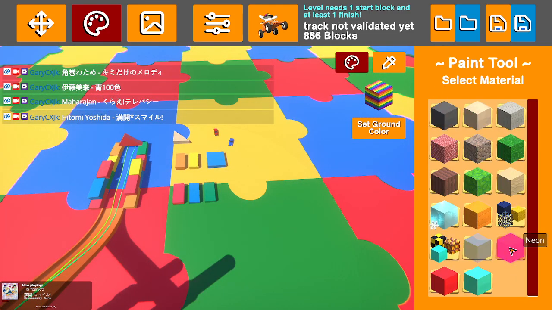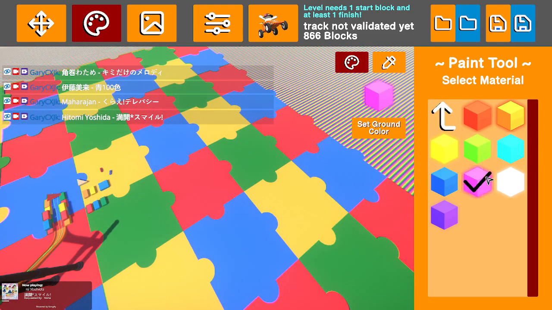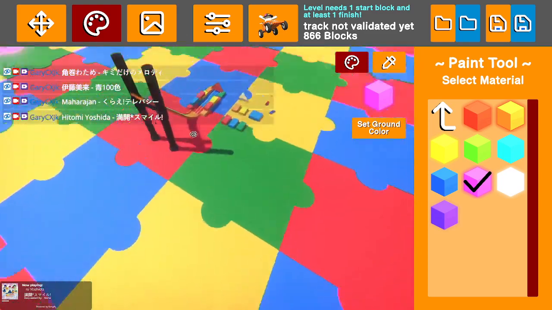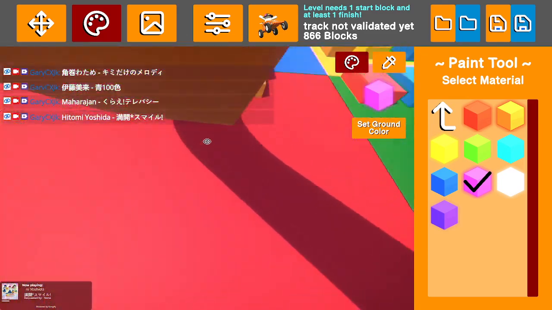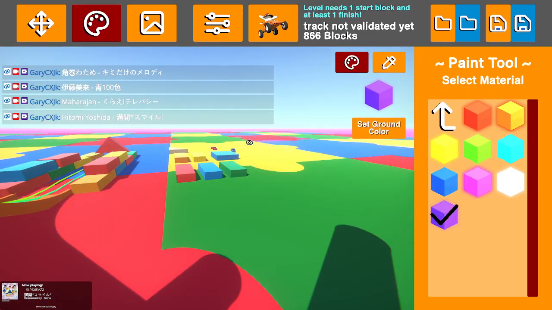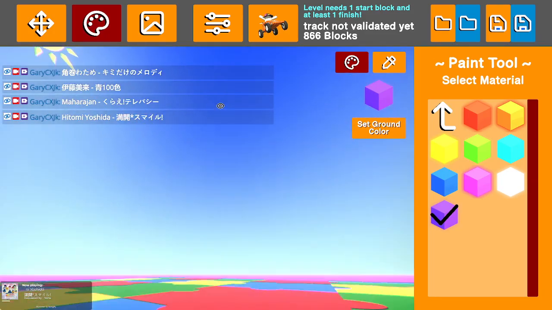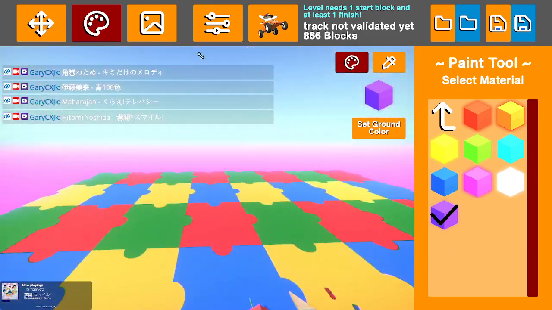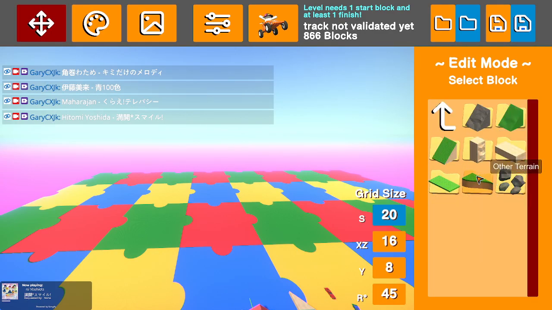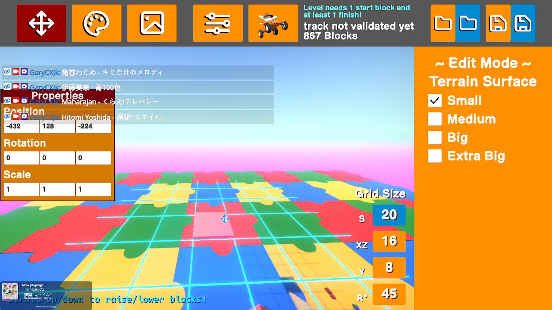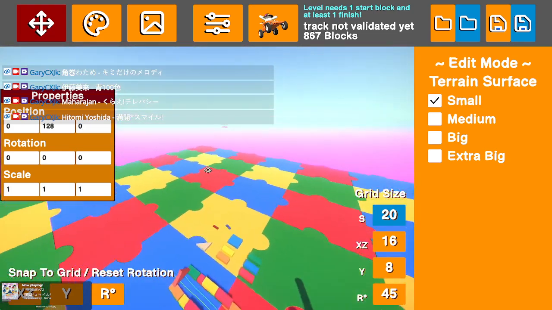And what I'm also going to do is, okay, maybe I can get away with setting this as, yeah, I think I can get away with this color. Let's place this at 0, 0.